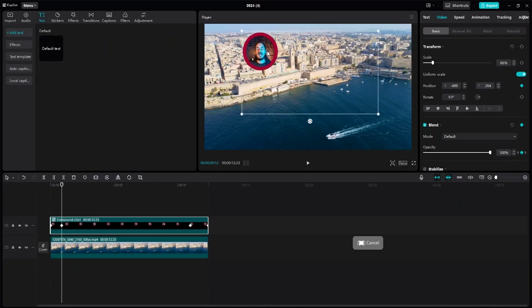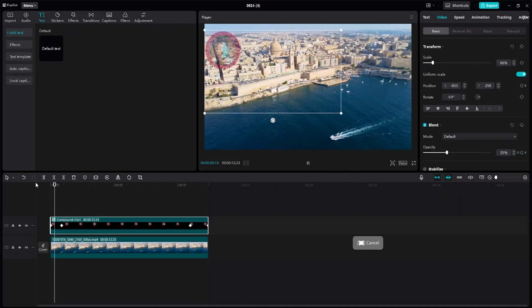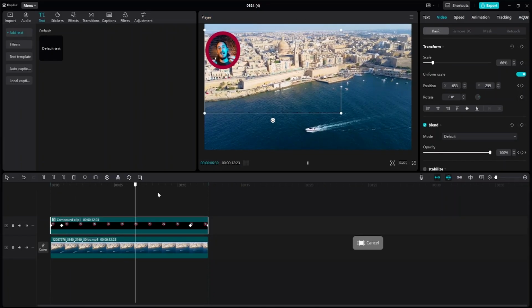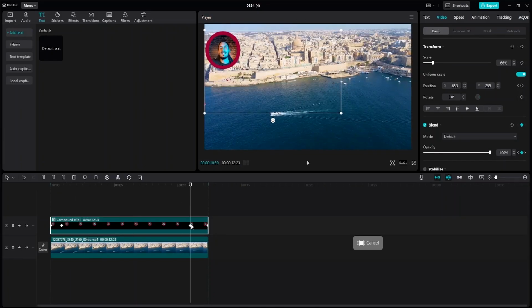So let's come here and I will move it along right here in this particular corner. You can actually do that. Otherwise, let's come here. I will start it right from here. So let's start it over here. And along the way, let's come to this particular position.